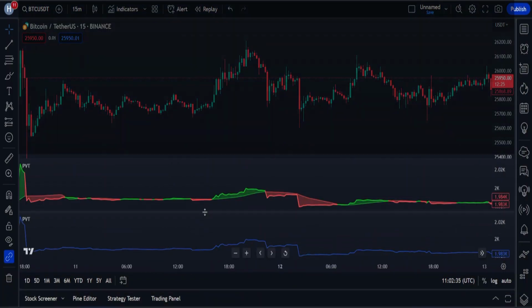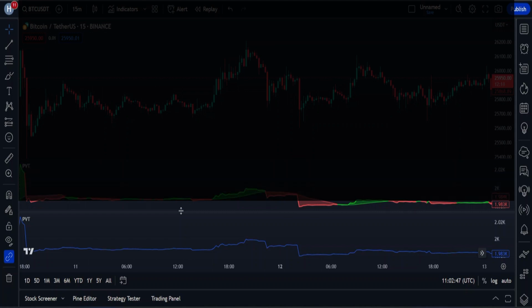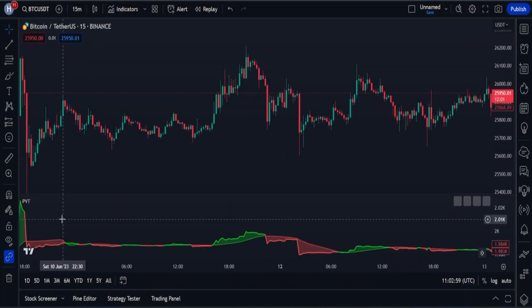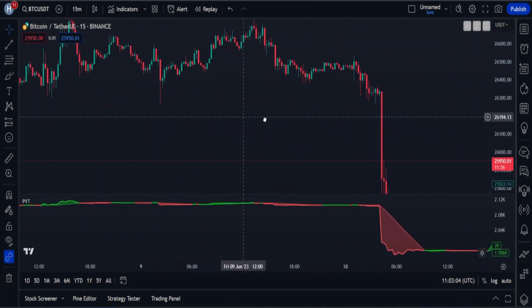If you have used the PVT indicator before, you may have noticed that the current indicator we added to the chart looks a bit different than the original one. This is because this indicator is the newer and improved version that has a second component. This component is the signal line. As you can see with the original version of the indicator, it was hard to tell when the PVT line was moving in the upward direction or when the PVT line was moving in the downward direction. However, the signal line makes it a lot easier to see when bullish or bearish pressure is entering the market.